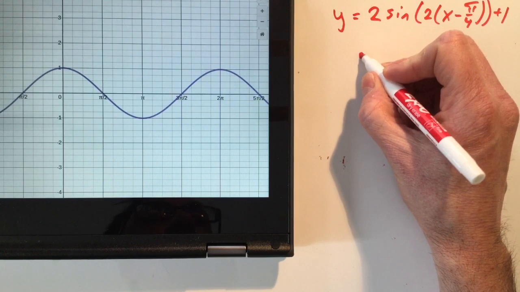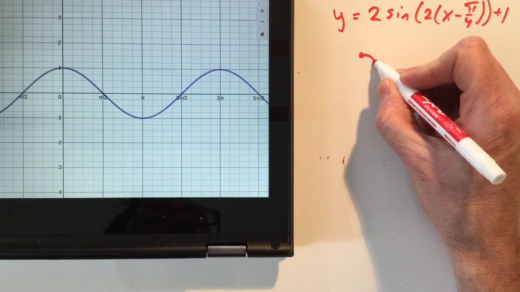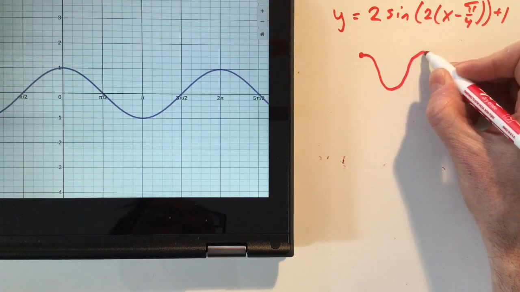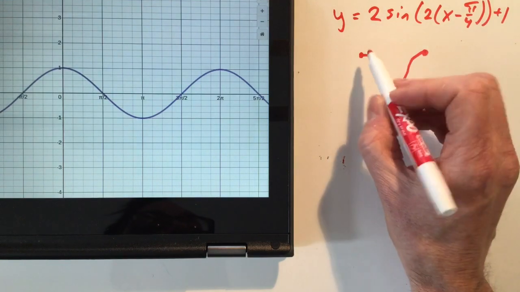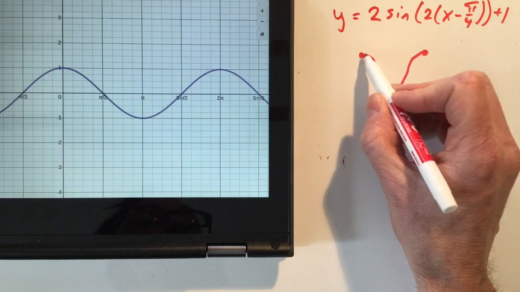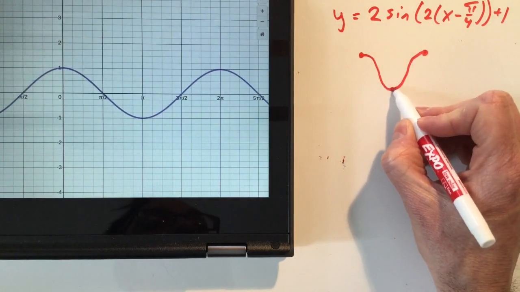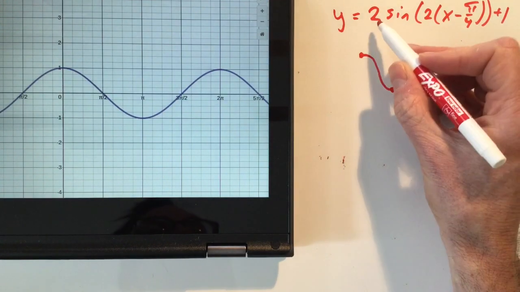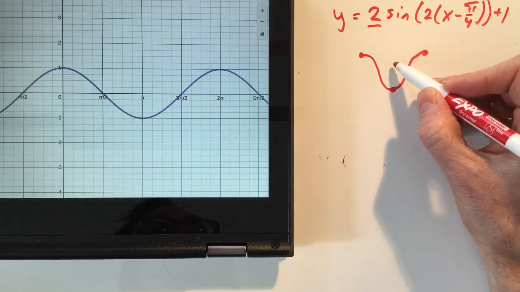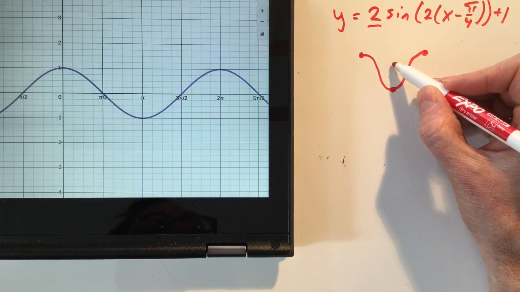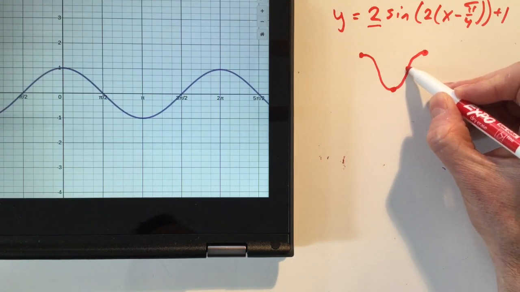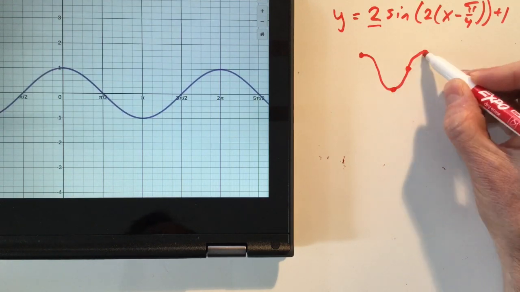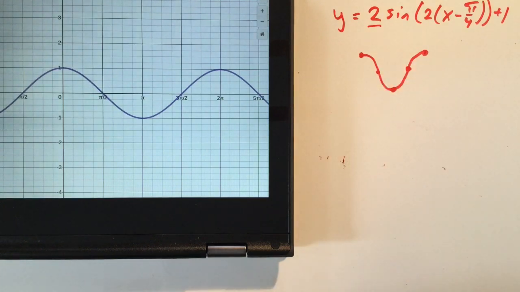And now the big difference here is we're starting at a max. So once you figure that period is pi, exactly pi later, you'll be at a max. And so this time, between 2 maxes, exactly in the middle, you'll find a min. So you'd have to use your amplitude, which is 2, and instead of going down 2, down to your principal axis, you'll go down 4 to get down to your minimum. And then go exactly vertically and horizontally in the middle of these 2 points and these 2 points, and that's how you would graph the cosine curve.